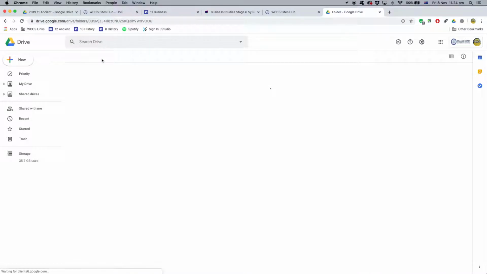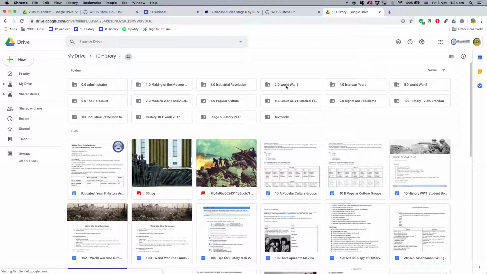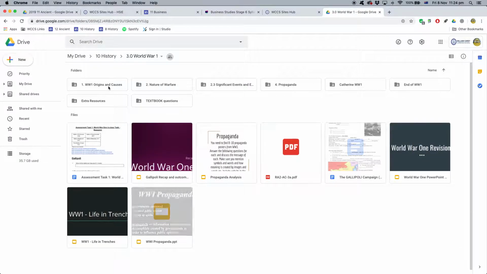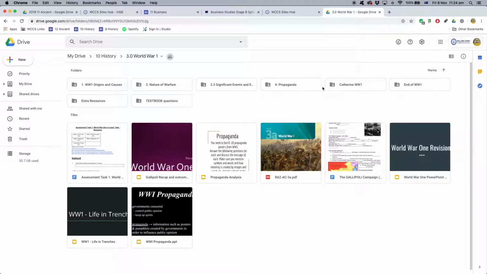So for my Year 10 history, I have all of the topics required, and within those I have subtopics, usually. Sometimes I don't. Sometimes it's a mess. However, this overview generally doesn't have too many subunits within it. So we've got causes, nature, and those sorts of things. So normally you'll find that there are some units within a unit.